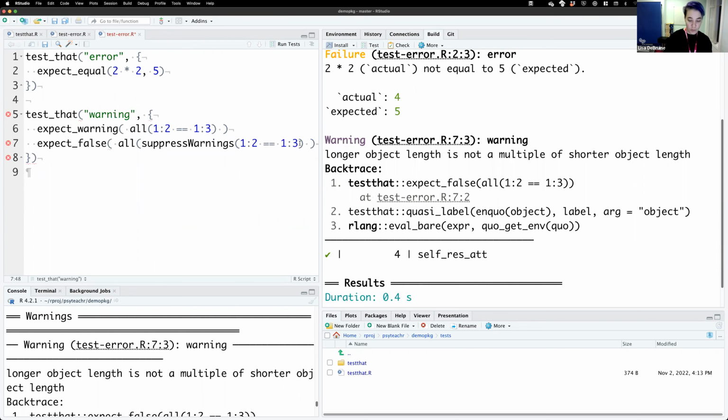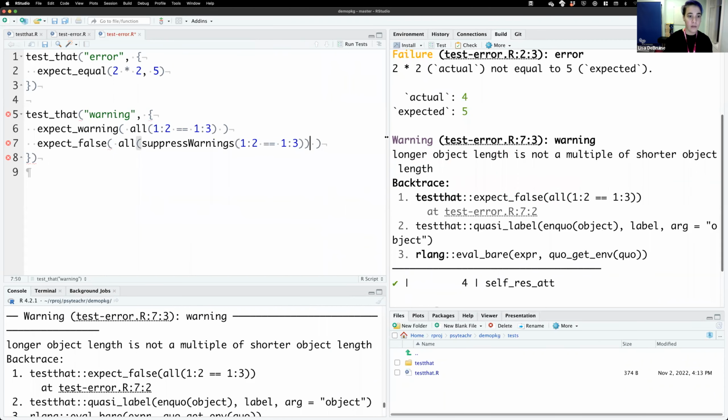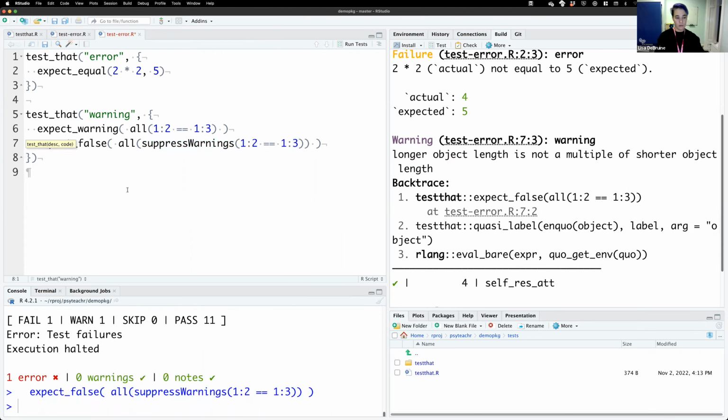So we've got too many parentheses here for any sensible coding, but if we surround that 1:2 is equivalent to 1:3 with suppressWarnings, we won't get a warning anymore. If I run that, you see there's no warning here. So we can get rid of the warnings that way.